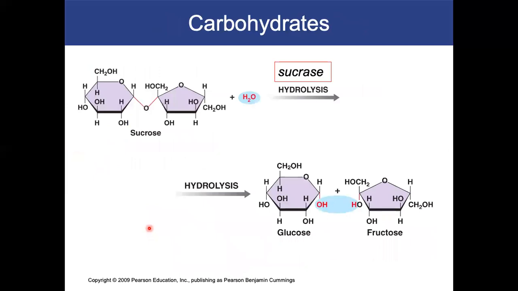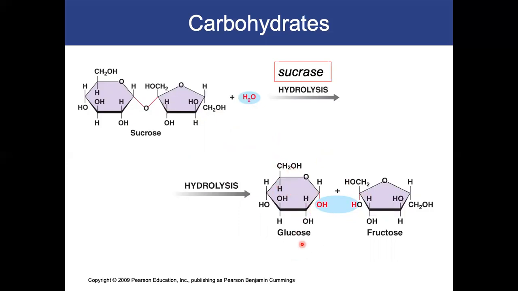All right, so how do we use these guys? So here's sucrose, right? We're going to use the sucrase enzyme. The ase denotes that it's an enzyme. Add water, so hydrolysis, right? Add water, and you're going to rip apart that bond to make glucose and fructose. So where does this happen? This happens in your mouth and in your small intestine.